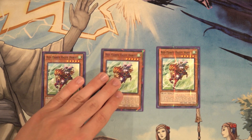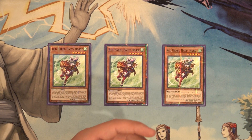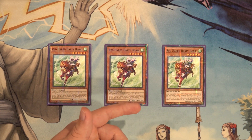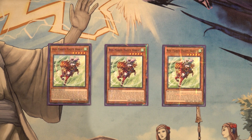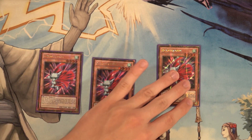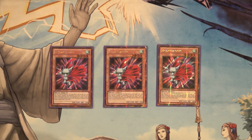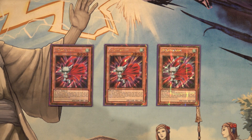Then we have three copies of Red-Haired Hasty Horse. I've experimented with this card before but was never really sold on it. Its level isn't the greatest — you can use it to synchro for a level eight like Kite Drake, but that's really about it. We're mainly playing it for easy link fodder access, since we want to go into Auroradon and Rubber Band Shooter. Same concept with Dynotherium — very easy monsters to get on the board without exhausting our normal summon.